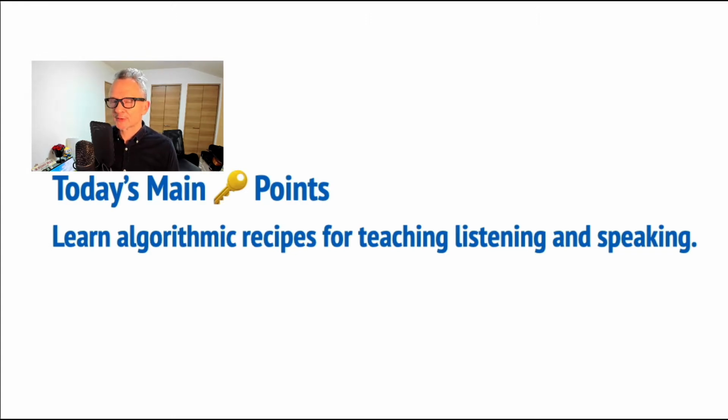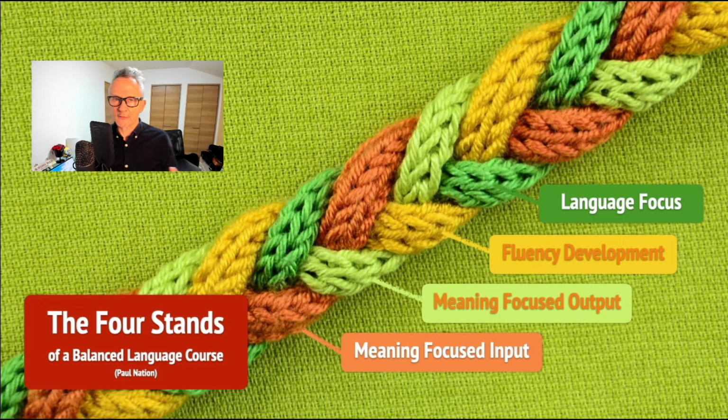My name is Professor Joseph Polshock, and this is Elemental Linguistics. As we teach listening and speaking, I like the idea of putting that teaching in the context or the framework of the 4 strands, which I have mentioned before. Paul Nation's 4 strands for a balanced language course. For teaching listening and speaking, mostly I'll be talking about meaning-focused input and meaning-focused output, but we can also do fluency and language-focused activities for listening and speaking.